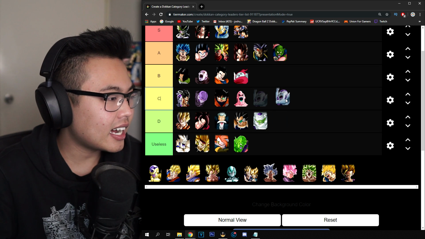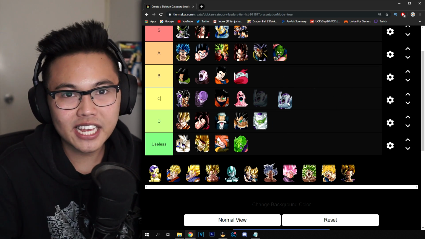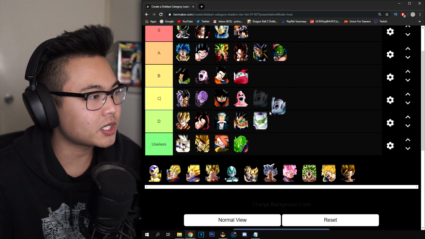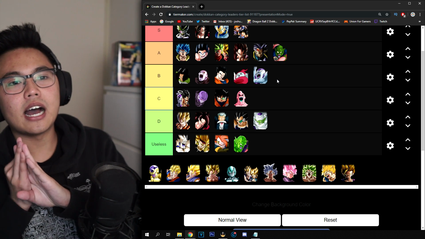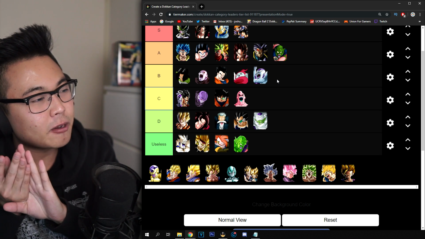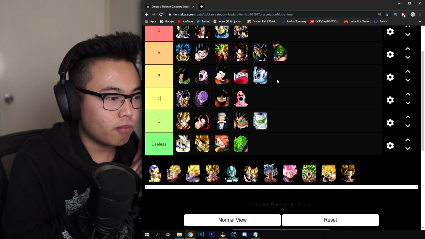Planet Namek Saga. Now, this one's a confusing one. You probably run Super Saiyan Goku, and then that means you're kind of restricted to Super, or else they don't really work together. But I would say it's a B. It's a solid B. You can run Easy A Piccolo, Easy A Gohan, the Easy A second form Frieza. You have a 70% leader in there. Super Saiyan Goku is pretty good as well.